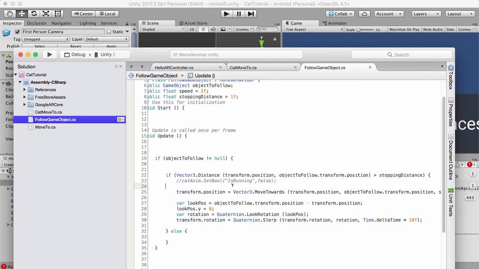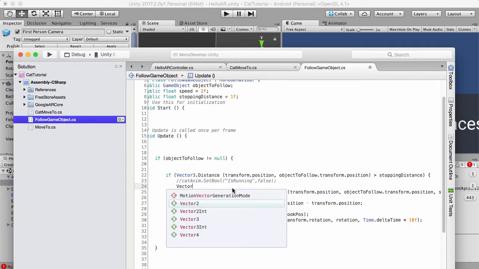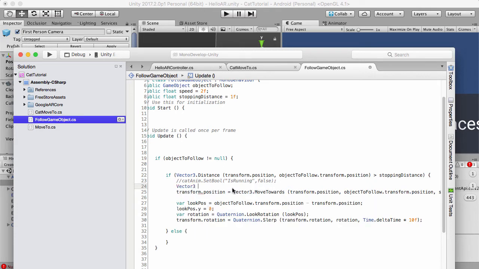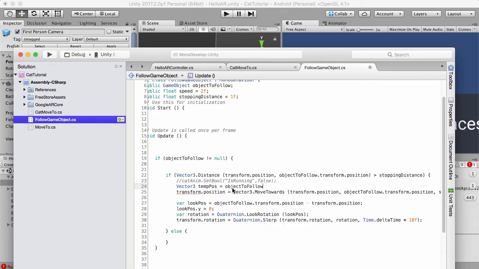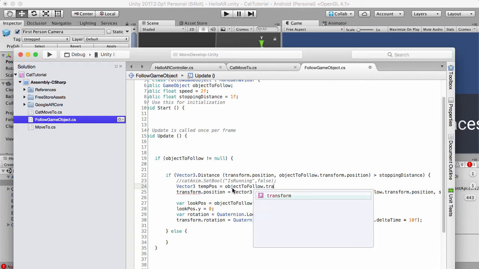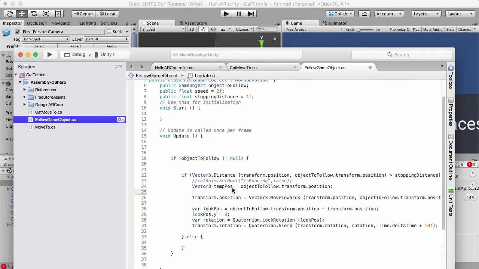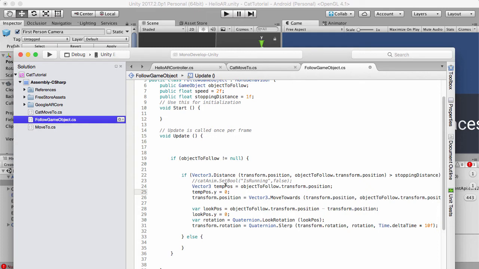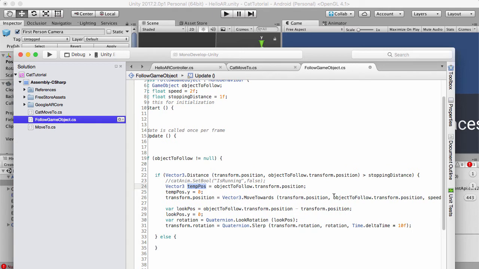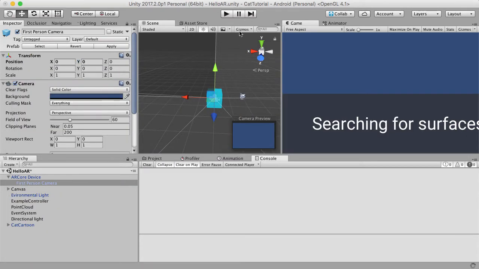So let's create a temporary vector called vector3 temp position, and let's have that as the object to follow dot transform dot position, and then let's just do temp position dot y equals 0. That's that, and then we put this temp position in here, we swap it. So that should fix half of the issue. It definitely won't float now. So let's play this and see.